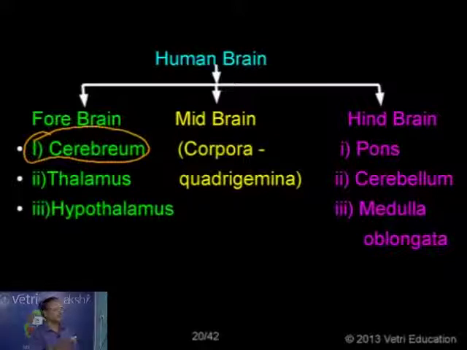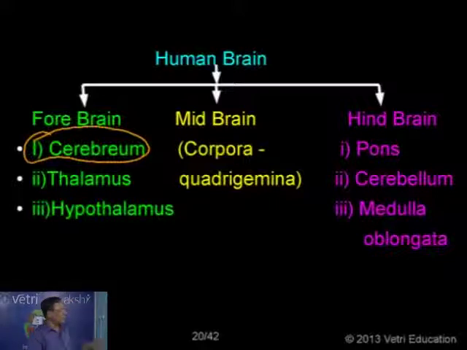You can see all the structures in a linear fashion, forebrain, midbrain, and if you open the head of a frog, you can see all the structures clearly in a linear fashion from top to bottom. But in the case of human beings, you cannot see all the components, only the cerebrum. All the components are hidden below because of the enormously grown cerebrum and also the torsion of the brain. Due to the erect posture, all modifications have taken place during the course of the evolution of man. The main change occurred in relation to the increased size of the brain.